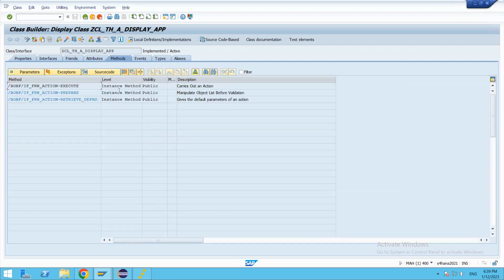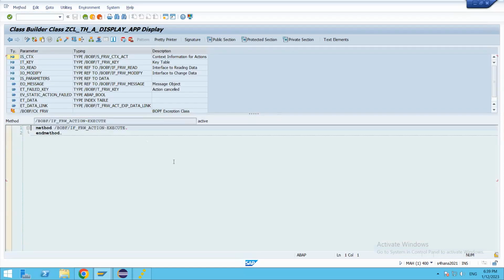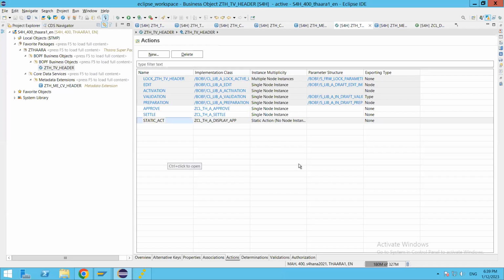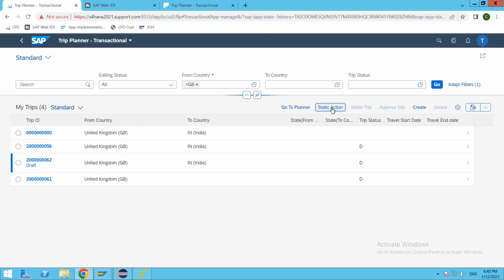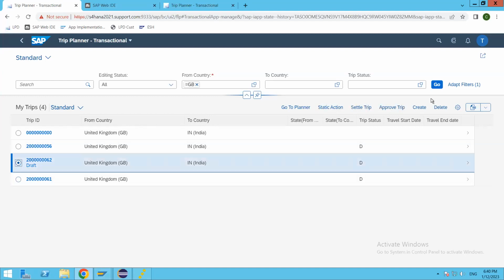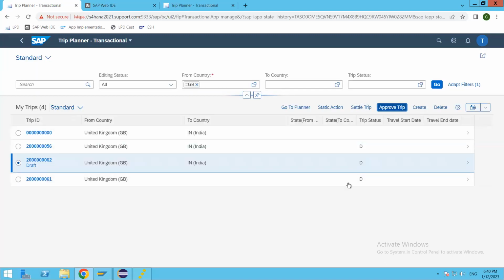As we have not implemented anything in this particular execute method, that is the reason we are getting a message in this particular action. The same thing is going to happen for the rest of the buttons, settle trip and approve trip. Even there, there is no implementation, so nothing is going to happen.